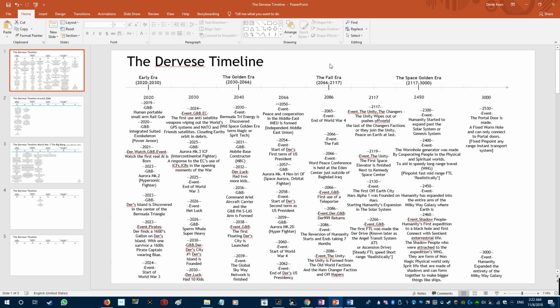2020 involves Green and Blue, integrated suited exoskeleton, also known as power armor. Yes, and 2020 is when the first power armor of the Derverse was made. The lightning clap power armor. And it was Type D because I call all my personal stuff Type D. Think of it like Star Trek's NX for all the prototype ships, totally not prototype enterprises.